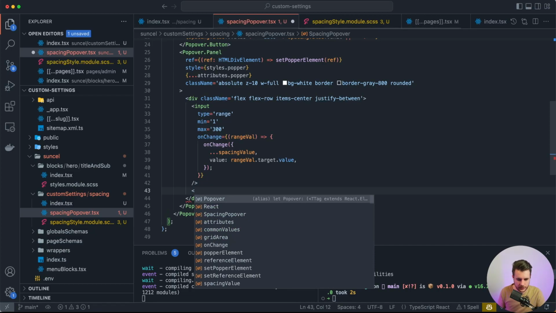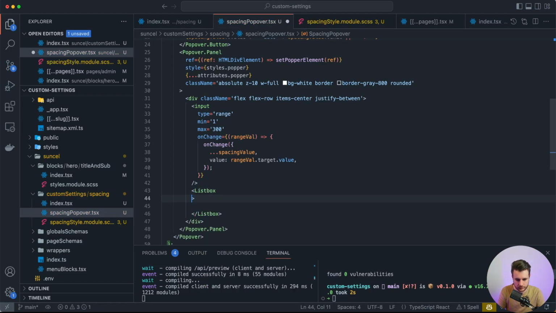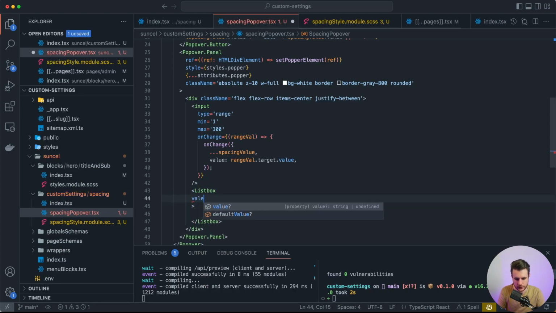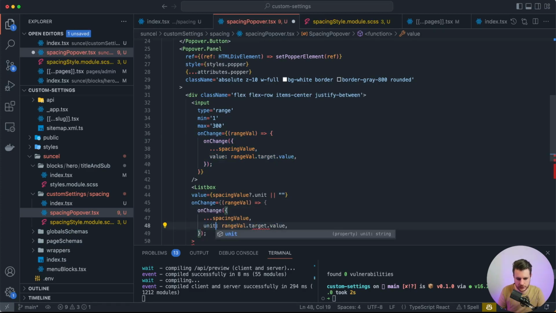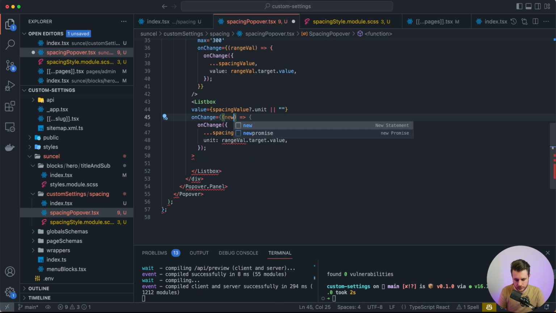For the select, I will use the ListBox. The value will be spacing value dot unit, and if it's null, we don't display anything, and the onChange gives the new unit.